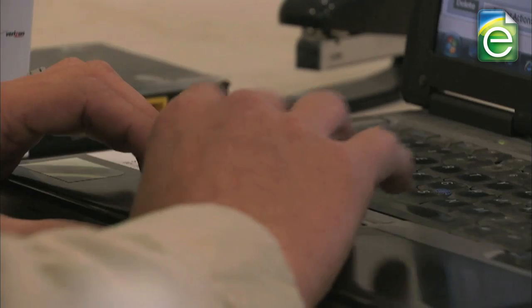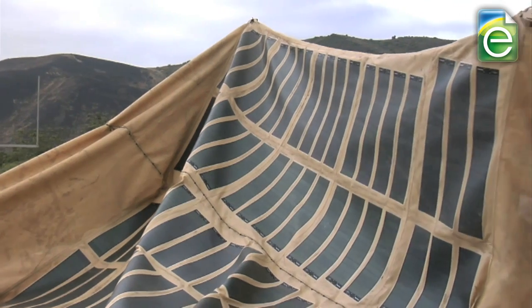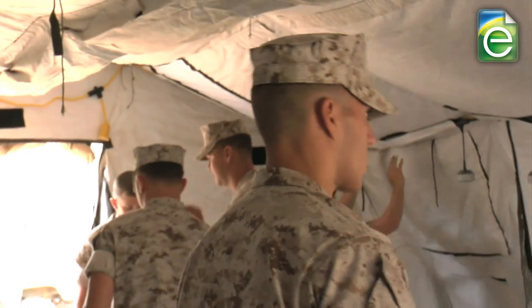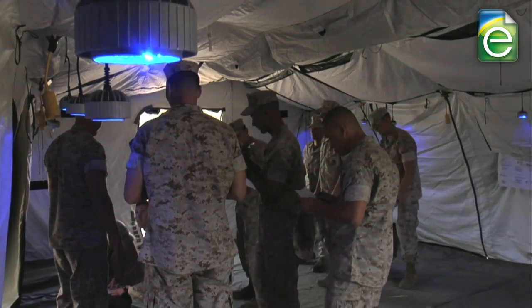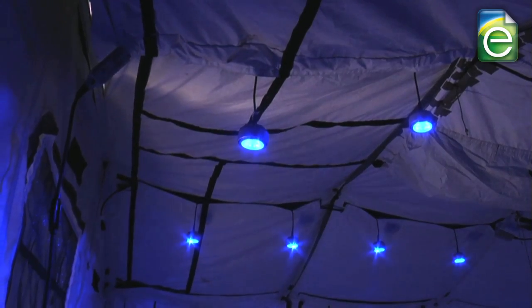Generators used to keep accommodations livable and computers running are also major gas guzzlers. Right now what we're doing is putting up a power shade. It has flexible solar panels on the top and gives us enough power to run small electronics such as lighting systems and laptop computers. It also provides shade over the tent structure. Experimenting with this equipment in Africa proved that it could reduce the internal temperature of the tent 7 to 10 degrees. Plug them in. All the LED lights in the entire tent use just 91 watts, less than one single old-fashioned incandescent bulb. It's a no-brainer when it comes to efficiency.